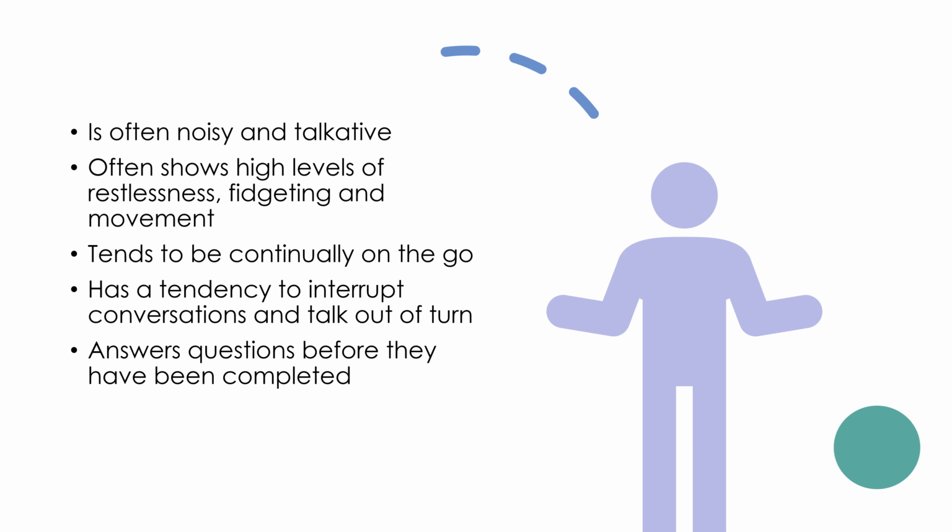They might also be fairly noisy and talkative, and therefore pose a distraction to others, be restless, fidgety, and continually on the go, have a tendency to interrupt conversations, talk out of turn, or answer questions before they have been completed, which can come across as fairly rude traits if you aren't aware of the underpinnings of the behaviour.